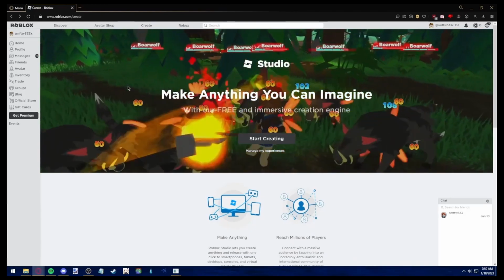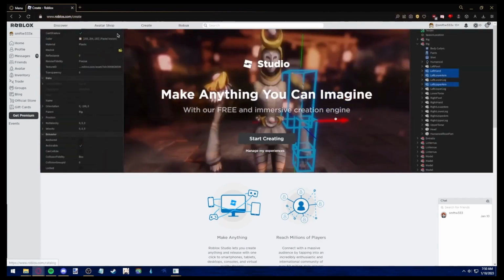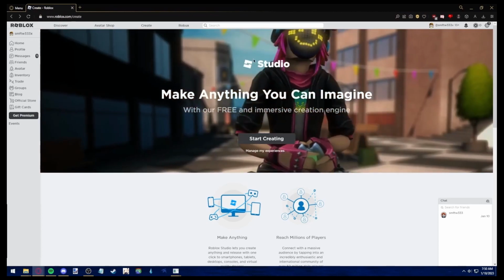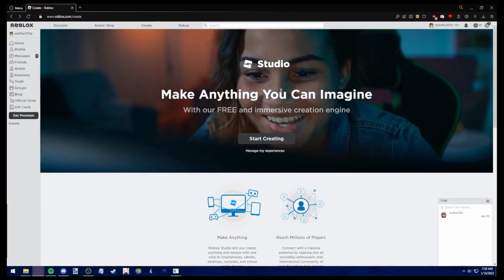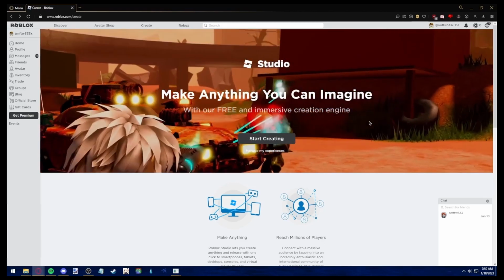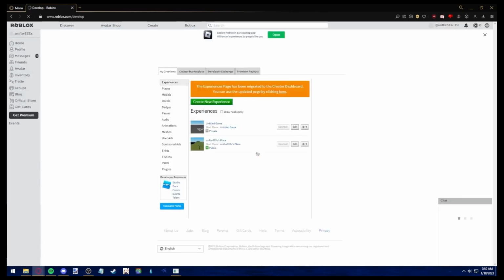So in today's video, I will talk about if it is possible for you to transfer ownership of Roblox games. So let's find out. Okay, so first here, let's log into Roblox Studios. And from this one, you can go to the game that you want to transfer and click on Manage My Experiences. Now from here, you can see all the experiences in the games that you created, and you can also access the settings and you can see the information from here.